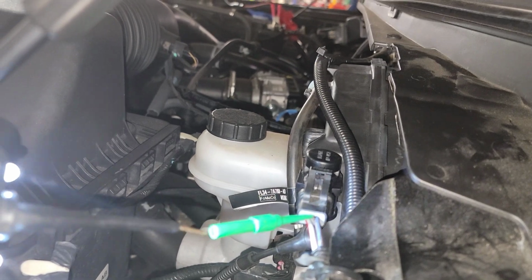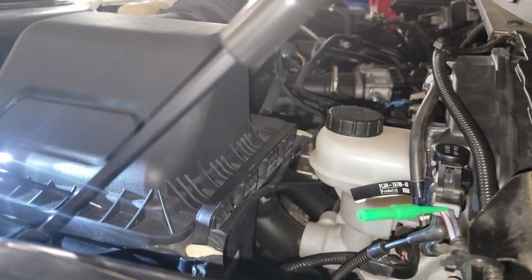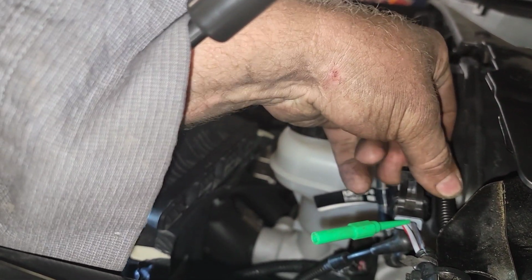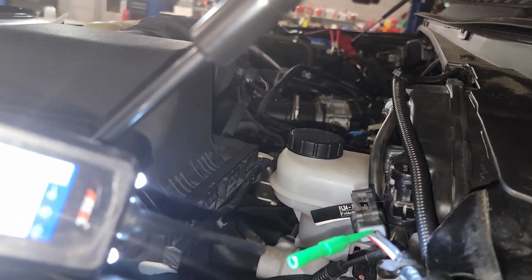So I've got the blue and brown wire back probed. See, I've got 0.7 volts coming back. That's because the control circuit is complete right now. Now watch what happens when I unplug it. Be careful with those connectors because you could break them. So it's disconnected right now.